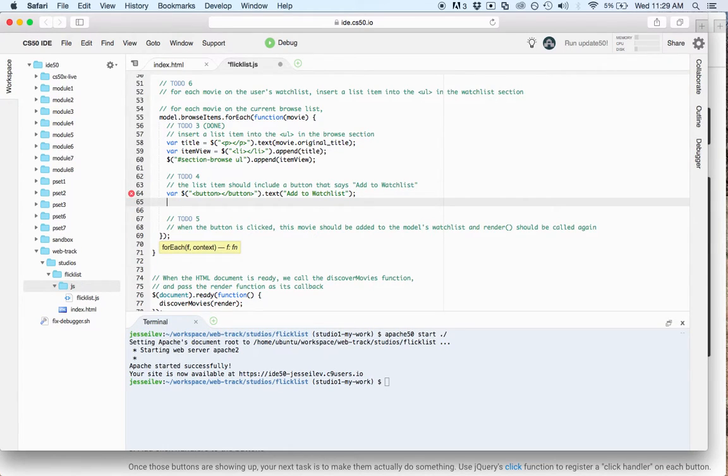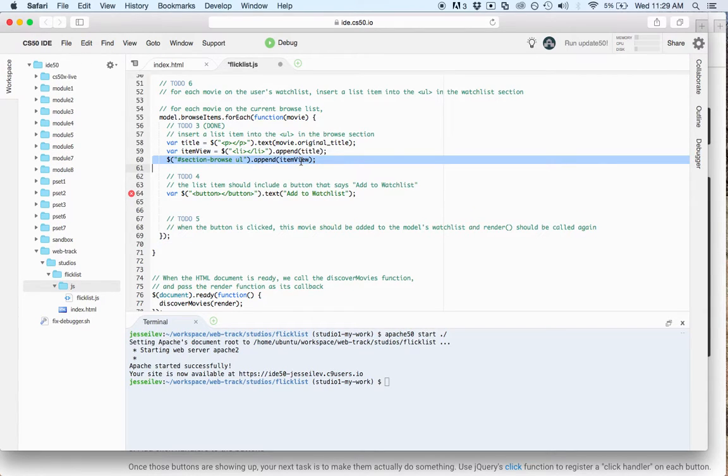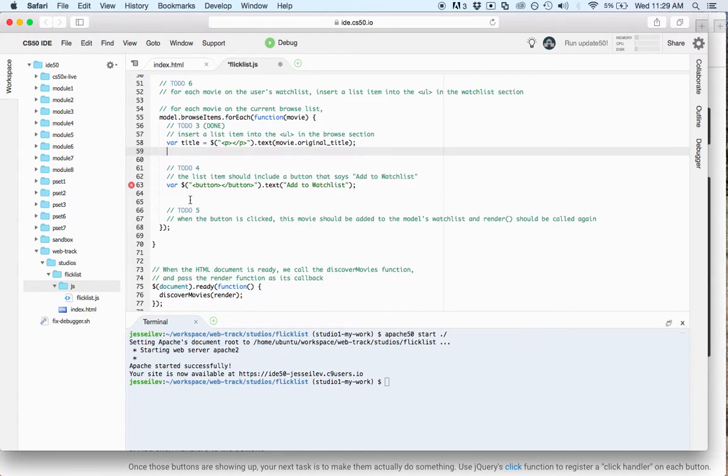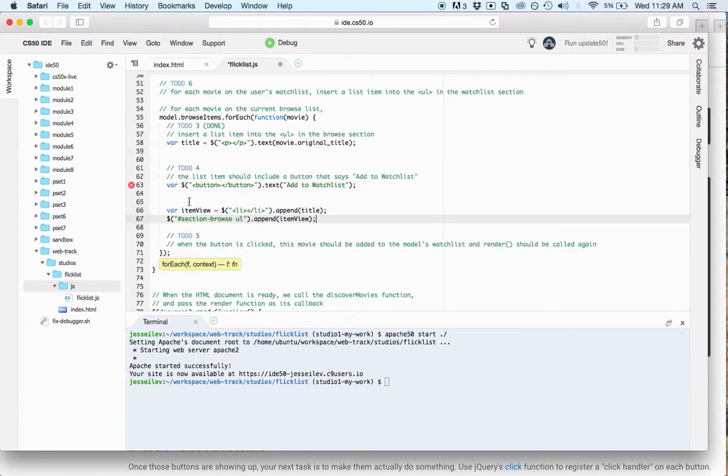And I'm going to move both these things down here, and at this point in my list item I wanted to have that paragraph title. I also wanted to have this button.